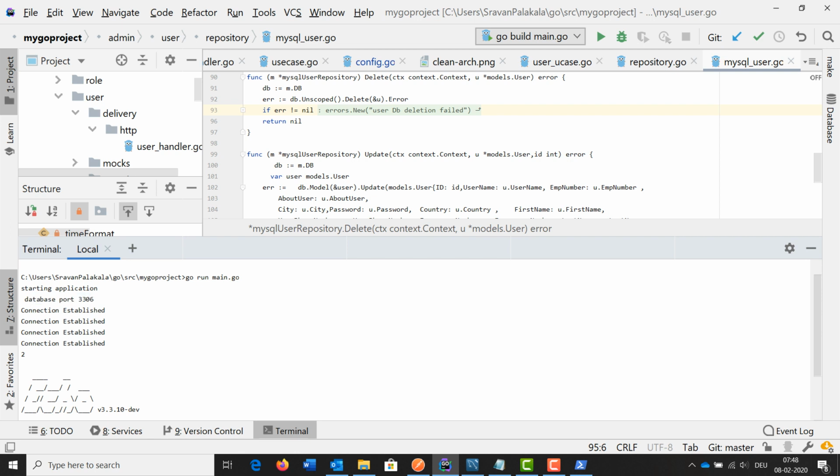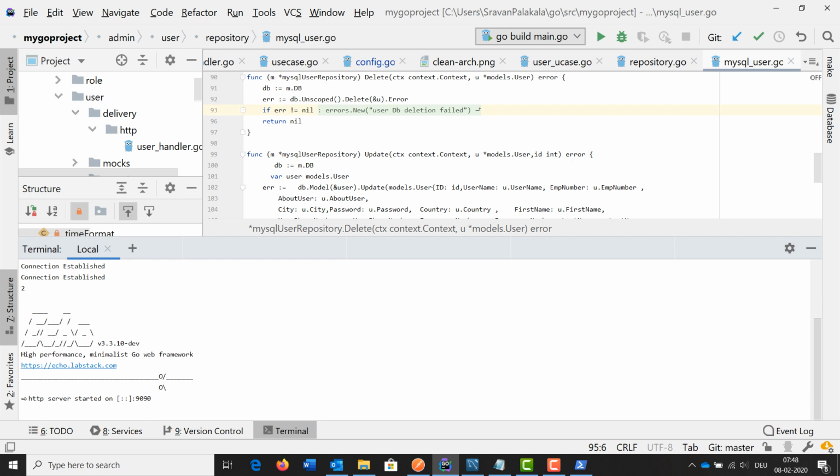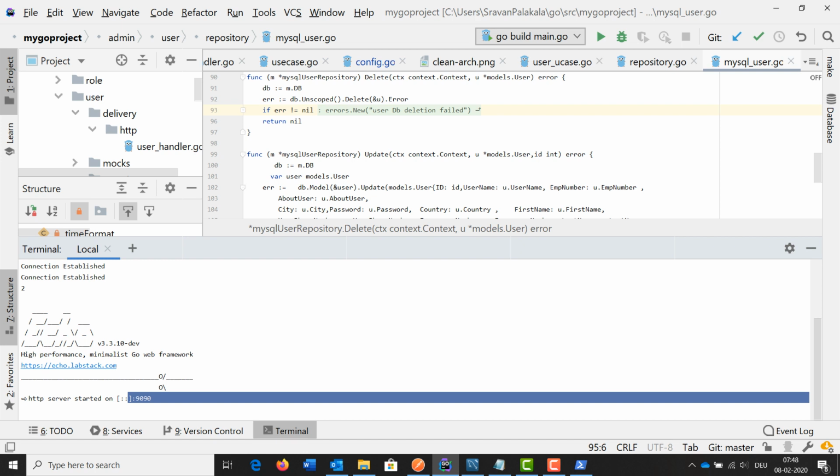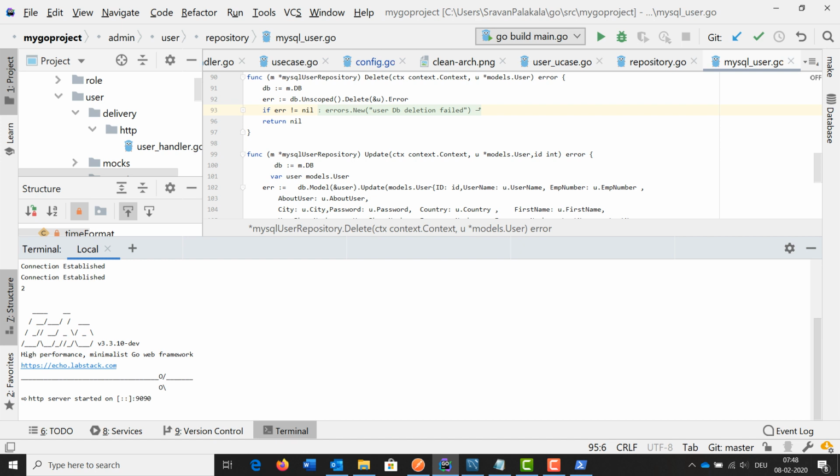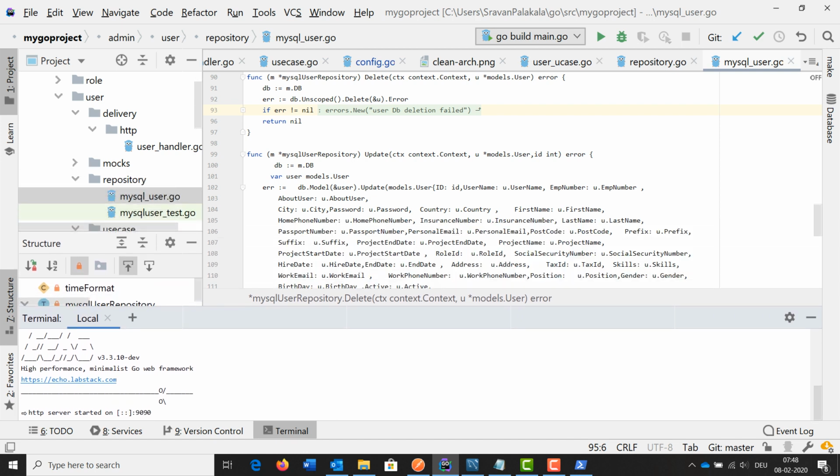Database port is 3306. Connection is established from the Go application to MySQL. And the Go application is running on port 9090. Where I have configured all these IP addresses and port numbers, you can go to config.json.